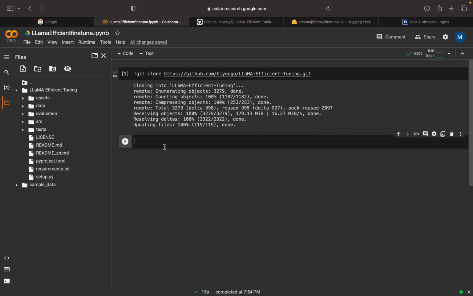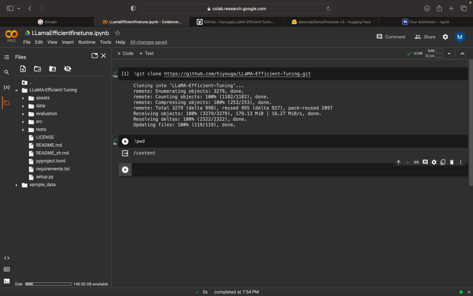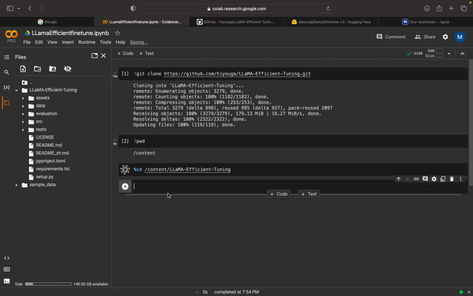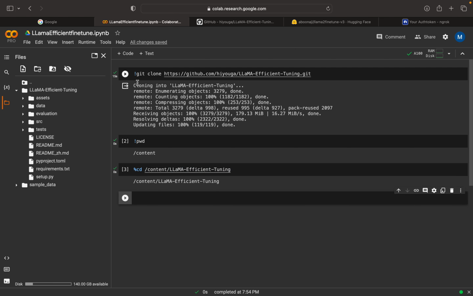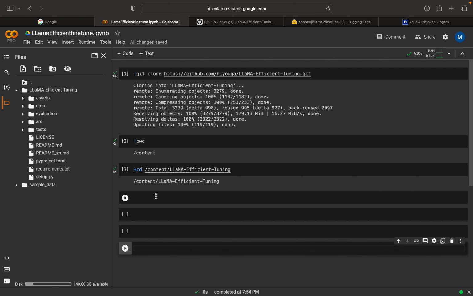Now let me check my present working directory, and let me switch my working directory. For that we can use cd. Now let me take this relative path, copy path, paste it. Now I am switching my working directory.